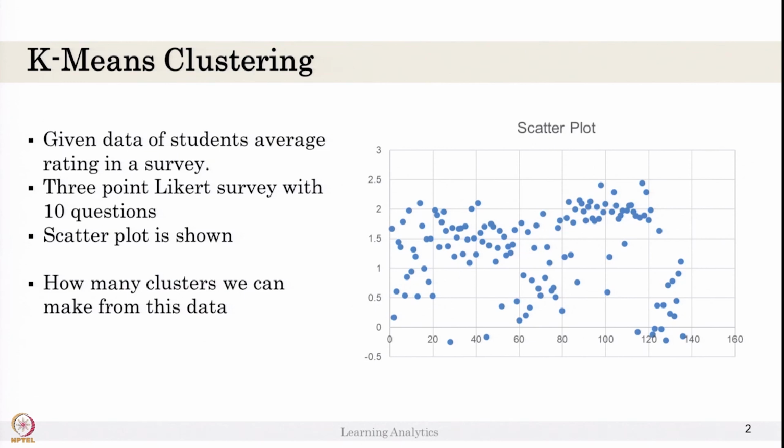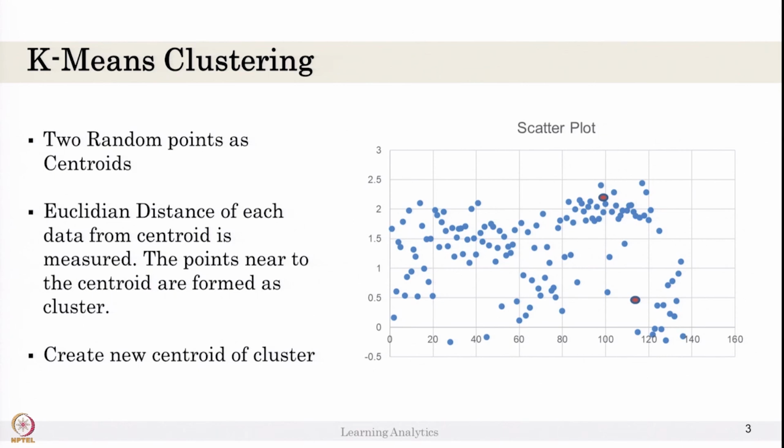in the survey have some clusters. For example, if the numbers 0, 1, 2 are considered as student IDs, you want to see whether among the students there is a cluster, a pattern, and whether you can group them into something. If you ignore the x axis, consider this the scatter plot you have, you can form clusters. So, how many clusters can we make from this data? If you want to group them into n groups, 2 groups, 3 groups or 4 groups, how many clusters can you form from this data?